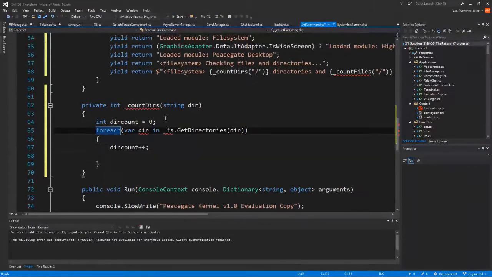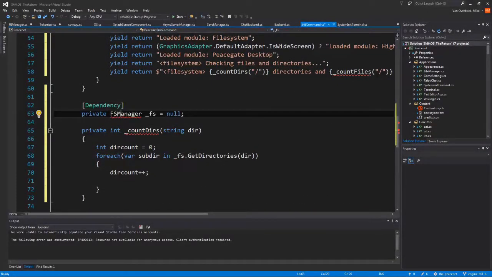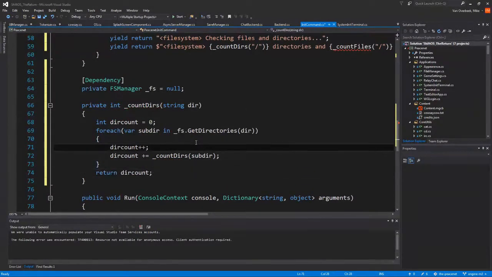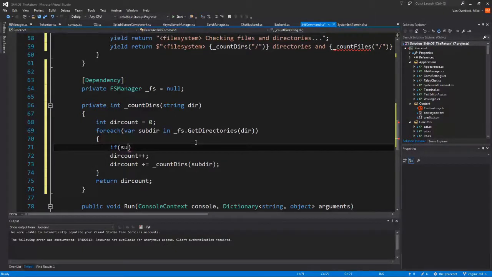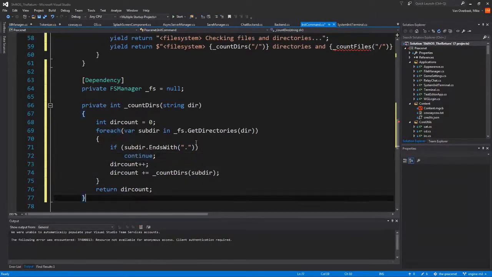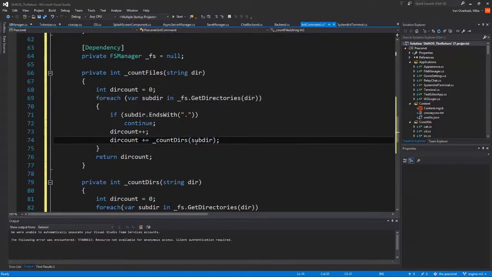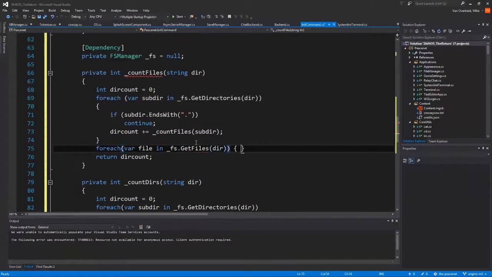These two file system functions I'm programming look at a directory that you specify and count all the directories and files within them. I'll be using that in the boot up sequence. Of course, to prevent an infinite loop, I'm excluding any directories that end with a period or full stop.